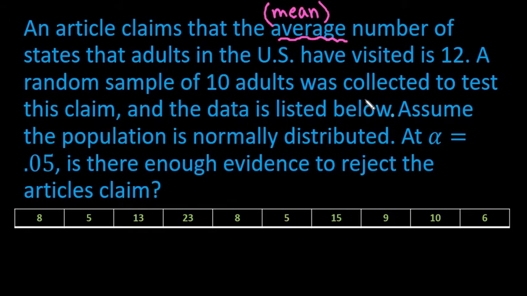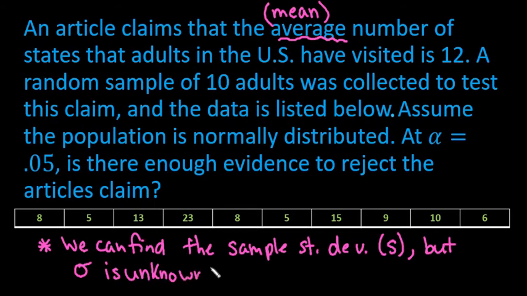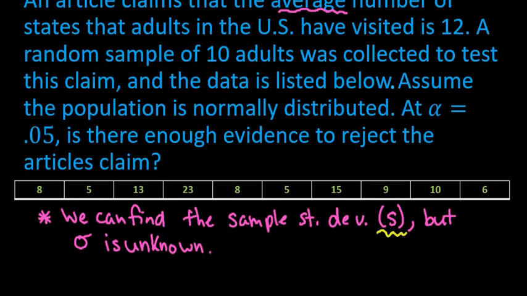In this one we don't have any standard deviation listed whatsoever, so we can say that we can find the sample standard deviation, but sigma or the population standard deviation is unknown. So anytime this is the case that you have this sample standard deviation, that needs to trigger that this is going to go towards the t-test. The t-test is used way more often as the test for the means because most of the time we're not going to know the population standard deviation, but if you do then you use the z-test.